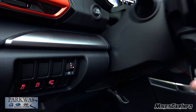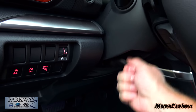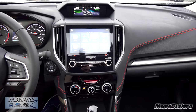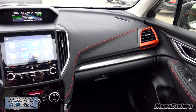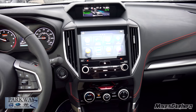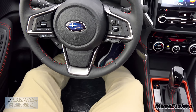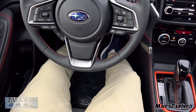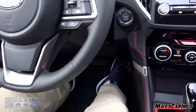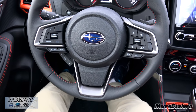It also has a tilt and a telescoping steering column, which you lock in place here. So sitting in the driver's seat with the seat all the way back and all the way down — I'm six feet tall — you can see there's plenty of legroom. I'd actually have the seat a little bit further up to drive, but you can see the potential is there. So if you're really tall or whatever, you should have plenty of room.